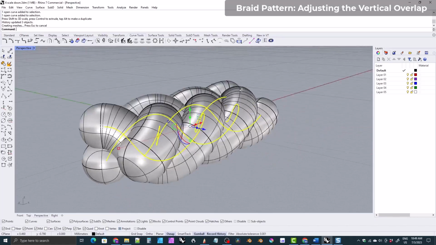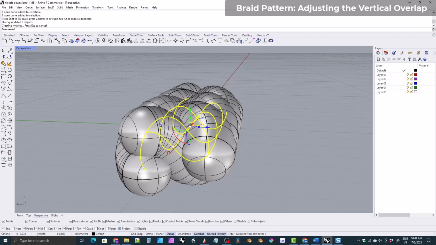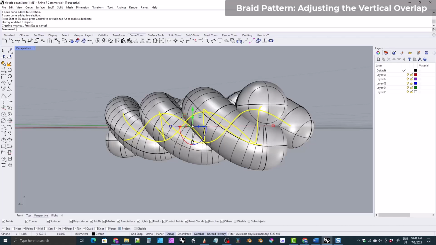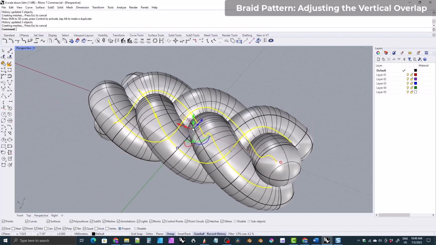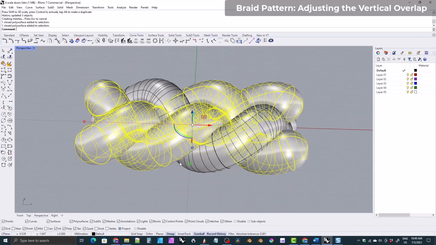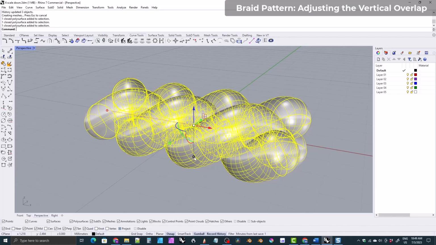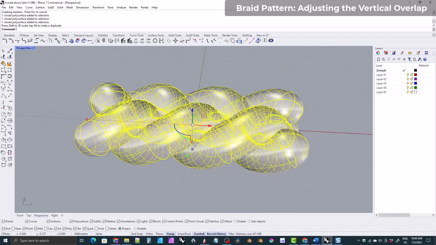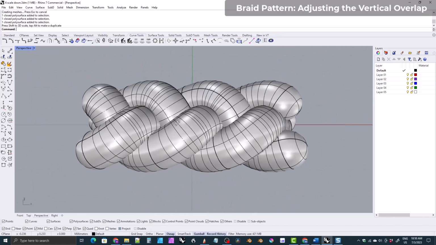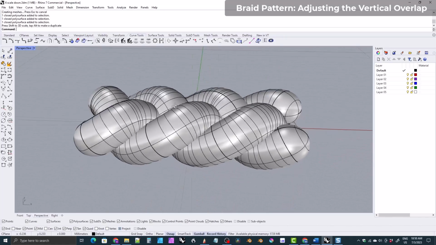Now they have to overlap some for 3D printing purposes, so you can't reduce it too much, but we can reduce it, maybe a little more, and that just keeps increasing this thickness. The reason we want to do this is later we're going to select the pipes and scale the pipes vertically. We'll lose some of that depth when we do that. So we want to maximize the depth at this point.